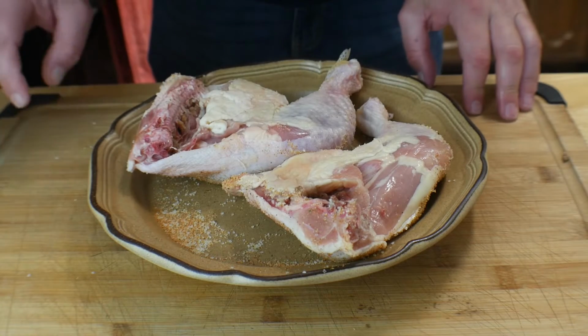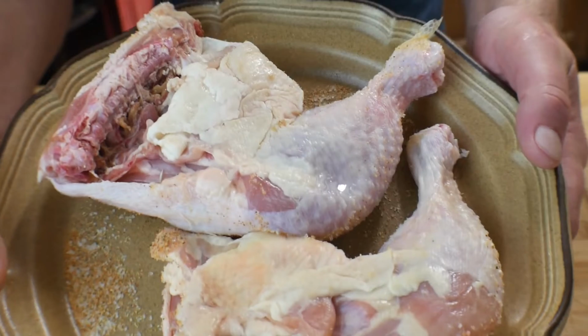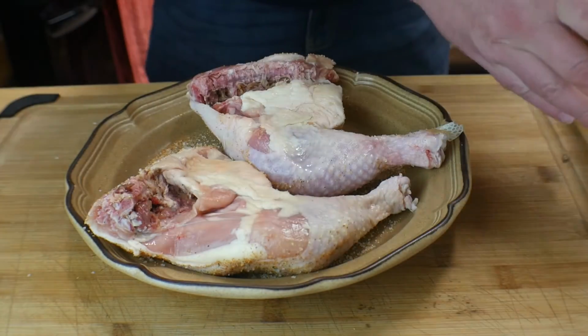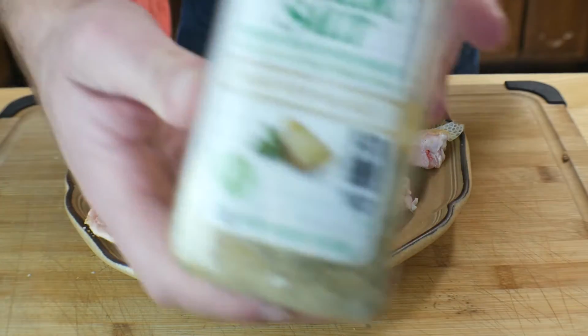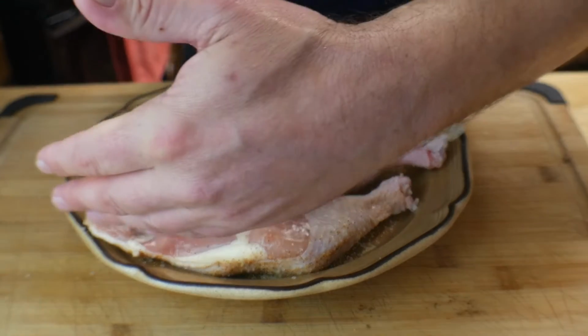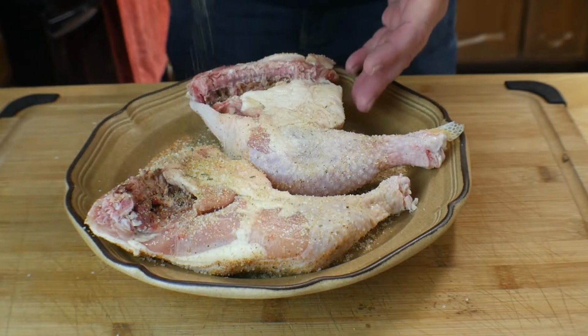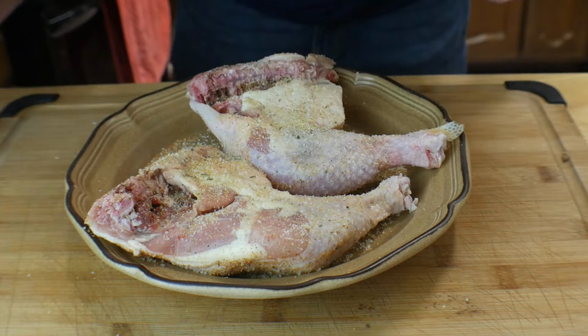Alright, so first thing that we want to do is season the chicken up. Actually, I'd already seasoned the other side, but here's the bottom of the chicken. What we're going to season it with is the same as I did for the top. Sorry I didn't show you that, guys. We're going to go in with our garlic salt first. So just do the garlic salt on this. As a matter of fact, I forgot to hit record when I did the top.